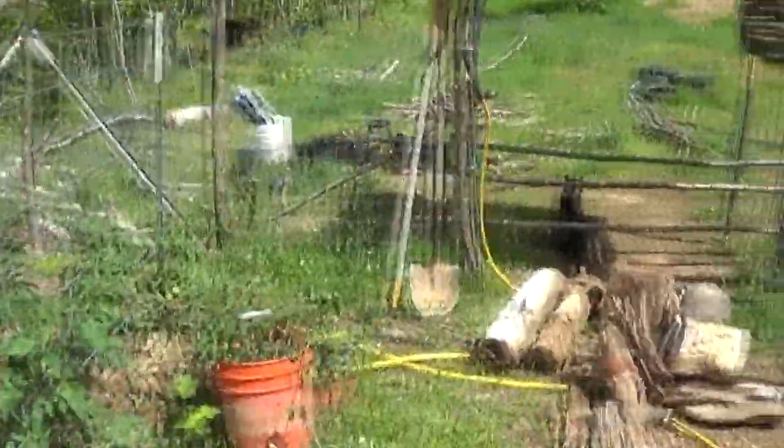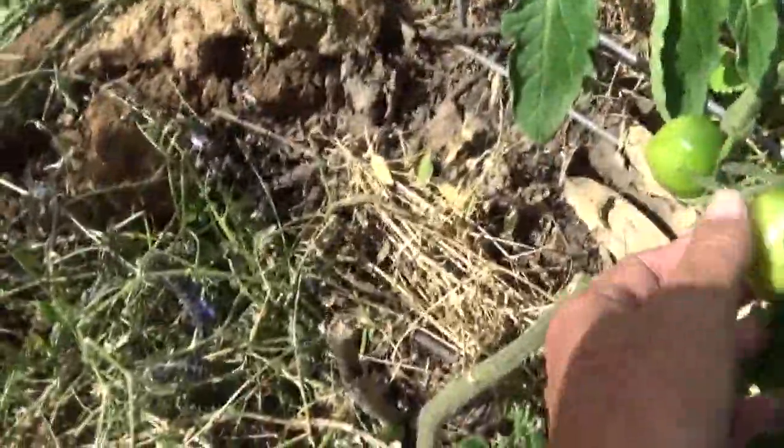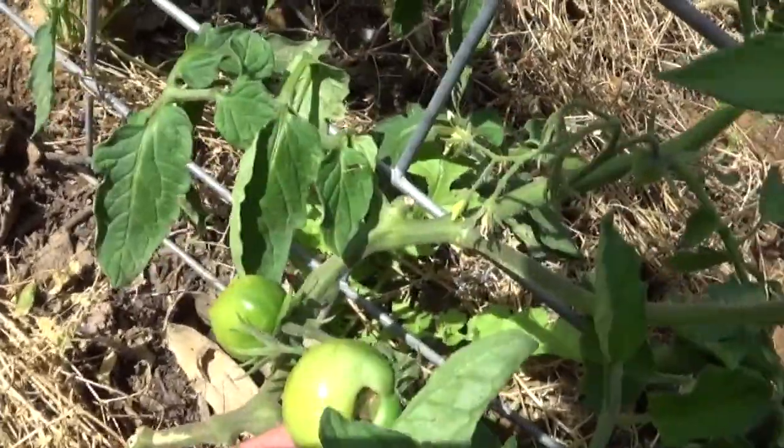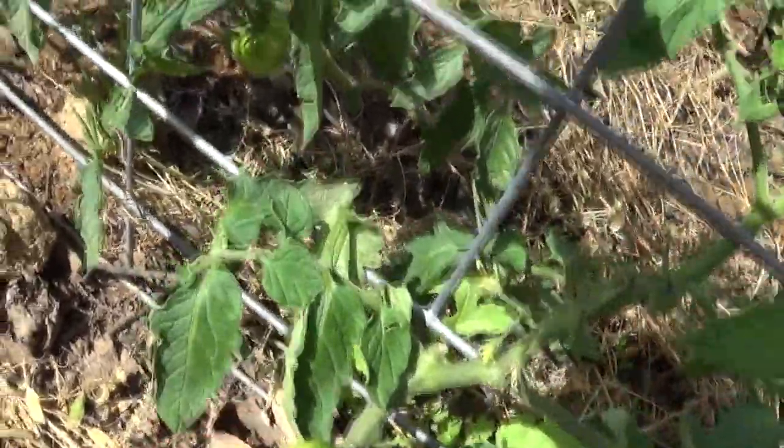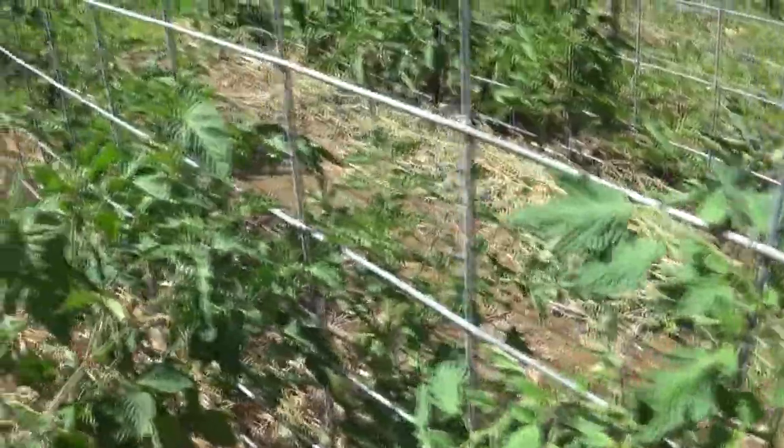And she gave us varieties of tomatoes that I've never even heard of before, so I had to Google some of them. Look at this. That one has been kind of eaten by something, but we're getting tomatoes. It's very exciting.